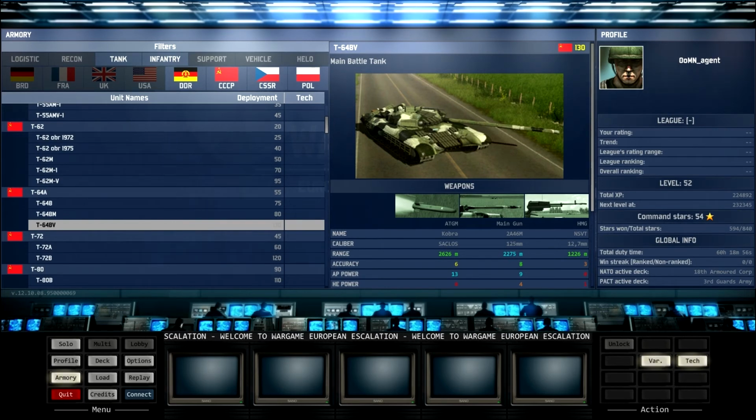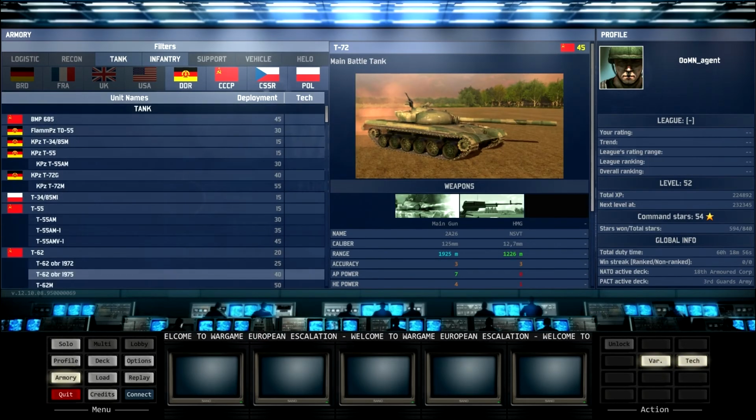When I first played Wargame, this was definitely one of my favourite tanks to deploy, but with the 80 kms as powerful as they are at the moment, it can be tricky to justify it. Then we move on to the T-72.